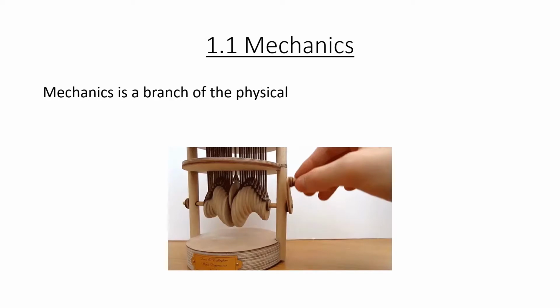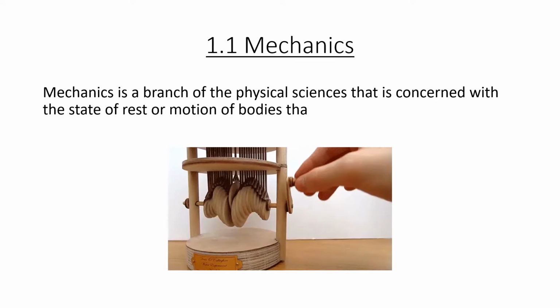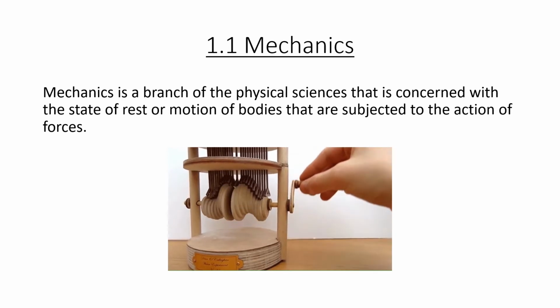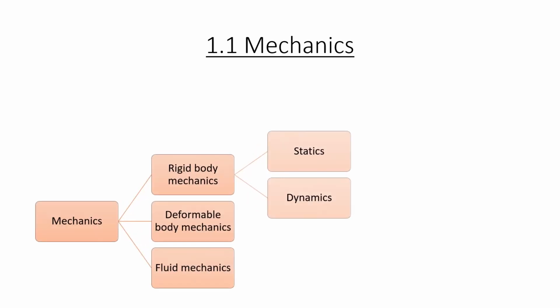Mechanics is a branch of the physical sciences that is concerned with the state of rest or motion of bodies that are subjected to the action of forces. Mechanics could be divided into three main categories: rigid body mechanics, deformable body mechanics, and fluid mechanics. We are going to deal with rigid body mechanics in our lessons, which could be divided into statics and dynamics.